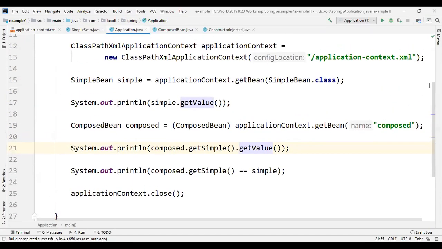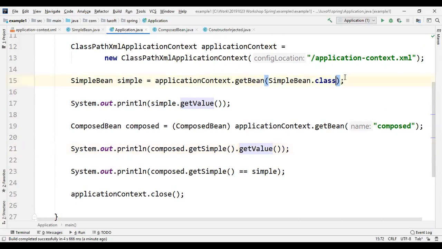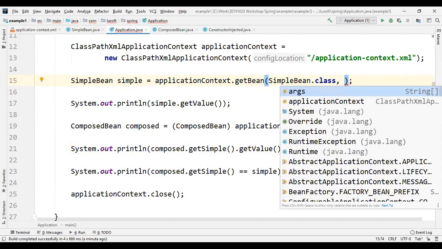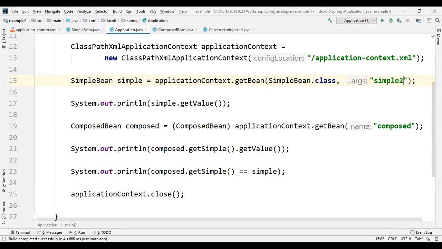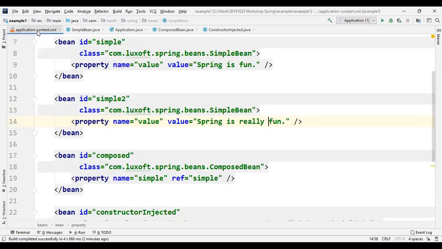We have here to ask, as long as we do not have only one single bean of type simple bean, we are going to ask for the simple2. And here we are injecting this one. Instead of injecting this simple, here we are injecting this simple2 here.